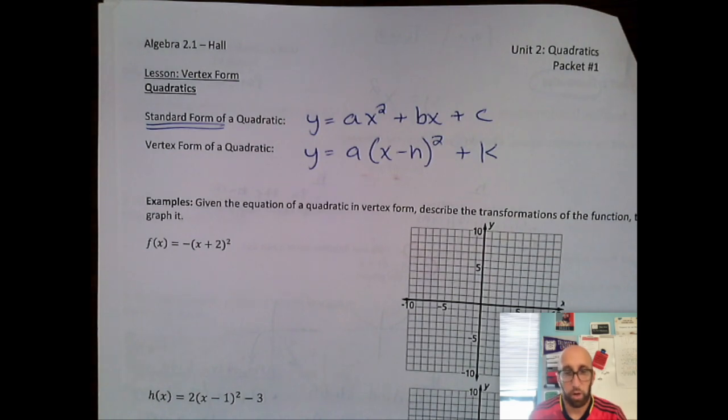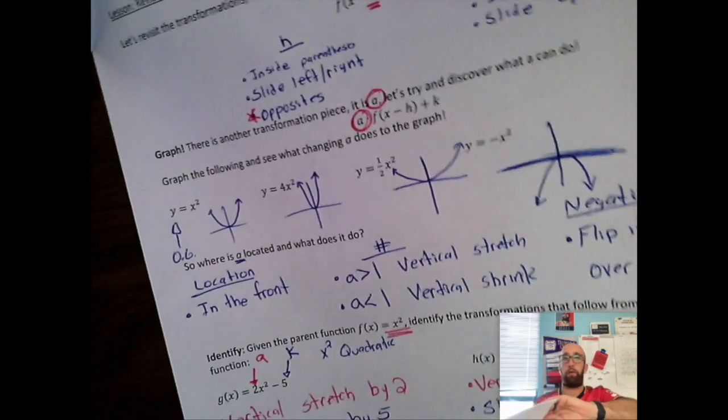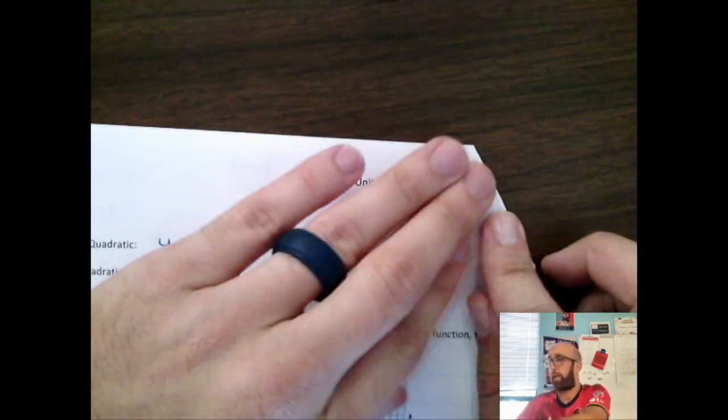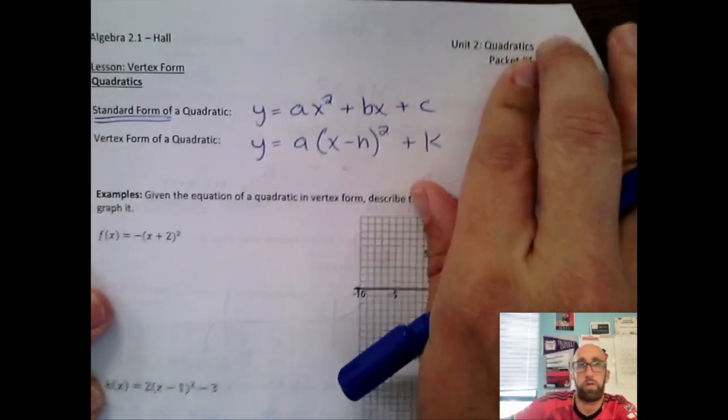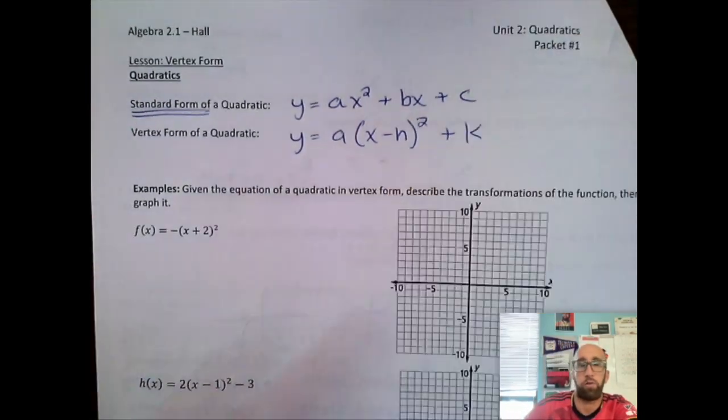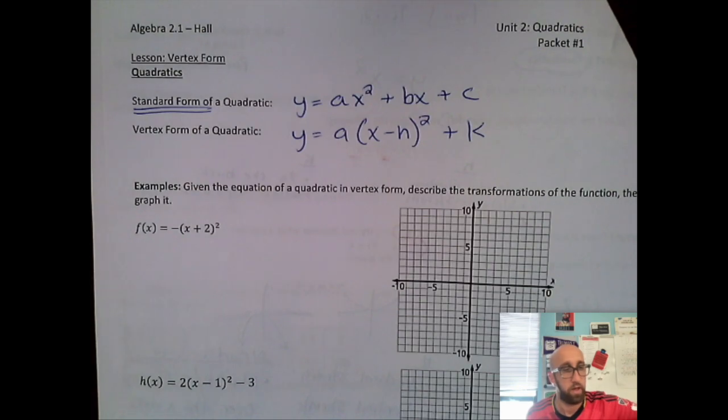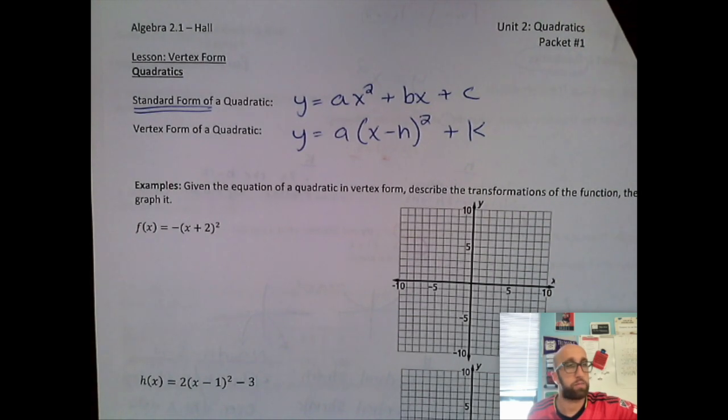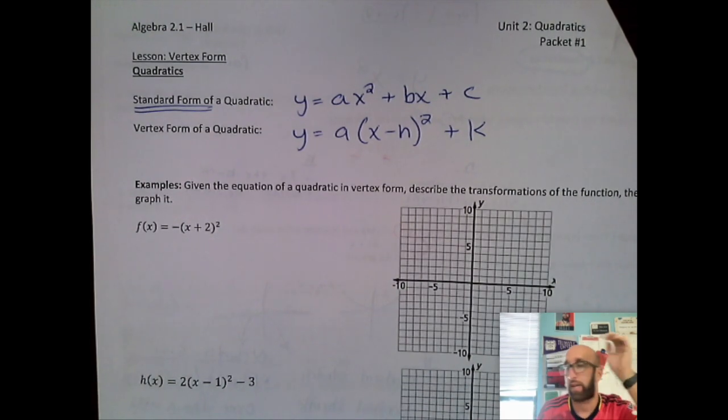This is part 2 of the notes videos you guys have to cover. So we had already done the entire front page with transformations A, H, and K. We just have a little bit more to go. So you'll see some notes already filled in. If at any point you need to pause me so you can write down what's on the paper already, you can do that. If not, I'm going to keep going.